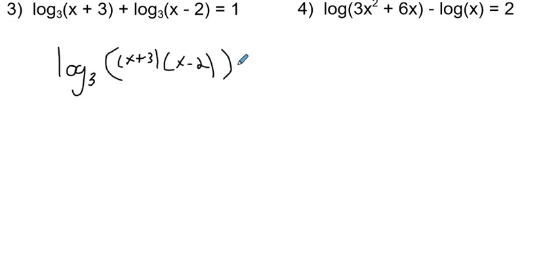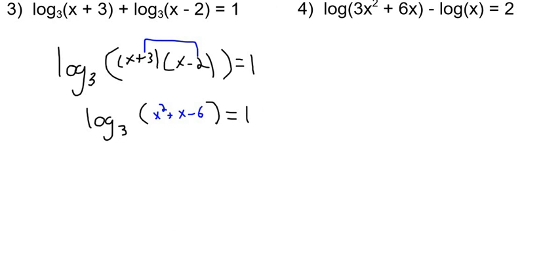And evidently that will equal 1. Okay, so when I multiply those together, I'm either going to FOIL or box, or hopefully at this point you understand that you're just basically adding these two with an x and then multiplying them with an integer. So that will come out to x squared plus x minus 6. And of course, this equals 1.